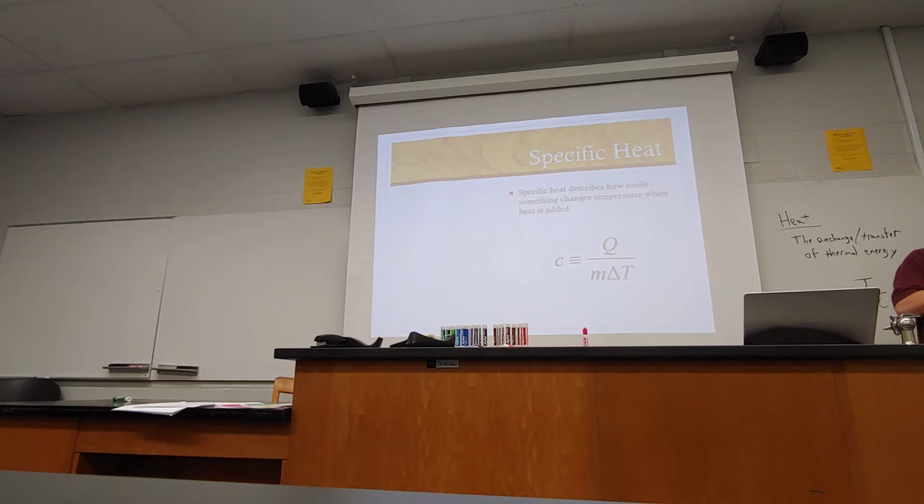You have access to the knowledge. It's in your book. You can Google it, frankly. If you know the material, you can assume you know its specific heat capacity. So you will either be given the information, or the problem will be you need to determine specific heat capacity and then determine what the object is made of. There are scientists who use this method to determine what something is.